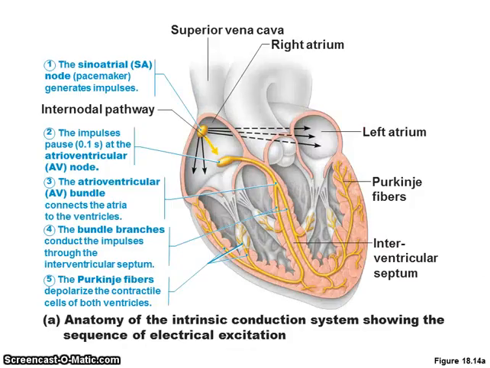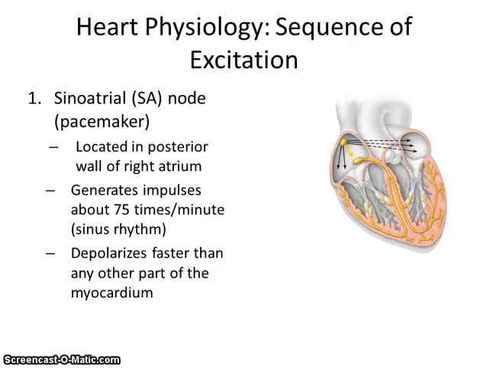So let's go through each of these steps in more detail. So first you have your pacemaker cells in the SA node. Those are the ones that are going to be depolarizing and sending an action potential. They depolarize faster than any other part of your myocardium, so they're the ones that determine your heart rate. If they're not working, other parts like your AV node do also depolarize, but they go slower. So if they get input from your SA node, they'll go with that.